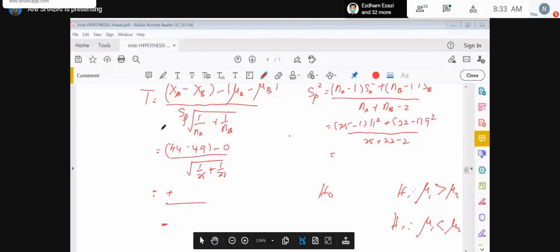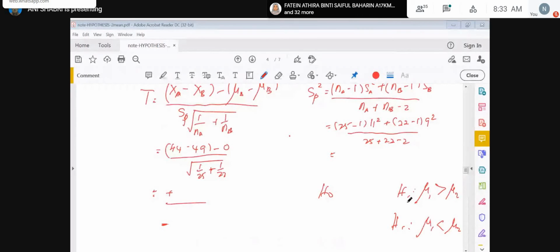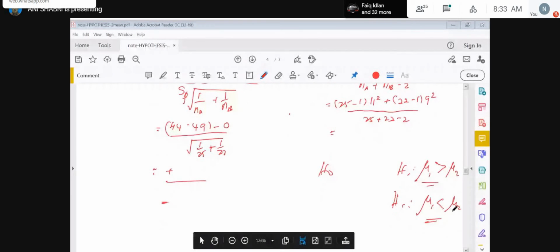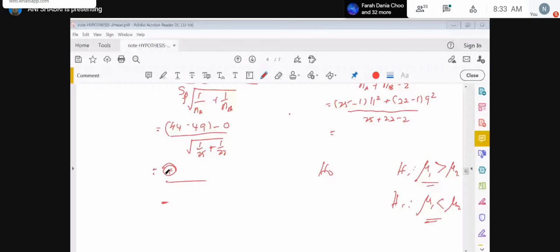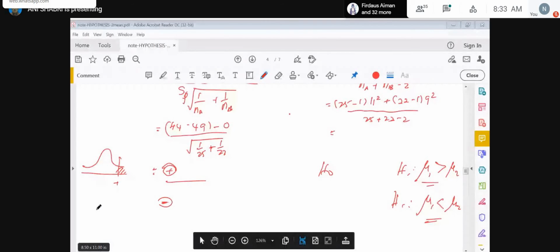Understand for this one? You just look here. And when this one is positive, this one is positive. If you see the region reject is must positive, this one must positive. If the value T is negative, you must use negative, this one must negative. Negative again negative. The hypothesis H1. Okay, understand? Go. Okay. Yeah.